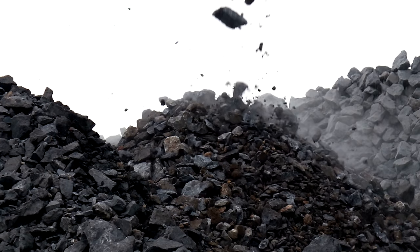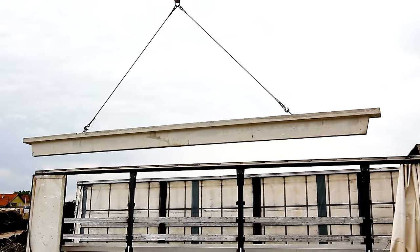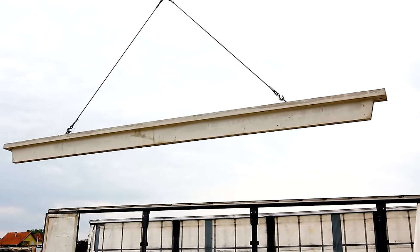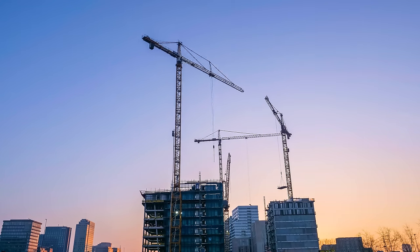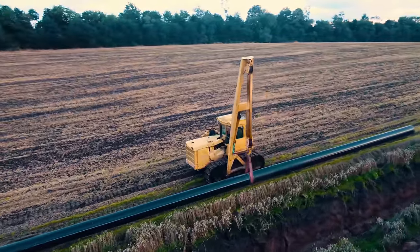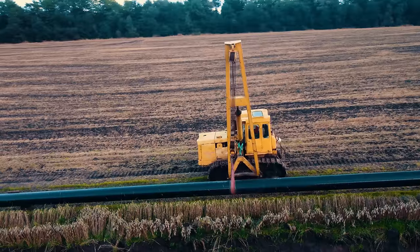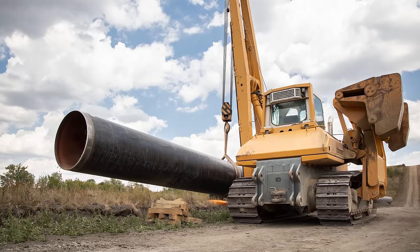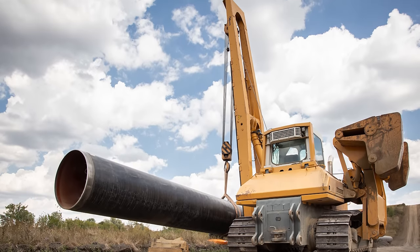So far the actual material we've seen has been in bulk, like earth or asphalt. Often in construction, the materials we need to lift or move are objects like girders or concrete pipes — for that you need a crane or similar material handling equipment. A pipe layer specializes in handling large sections of pipe and precisely lowering and placing them into trenches.